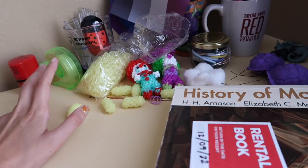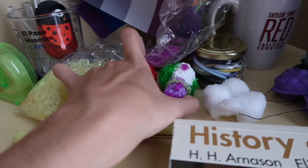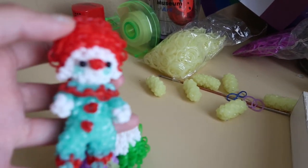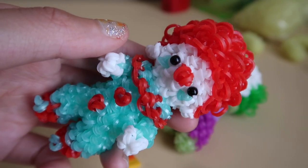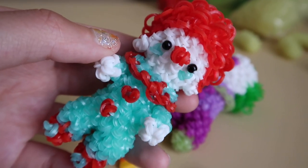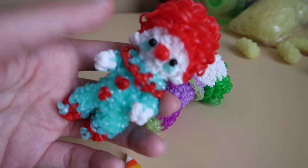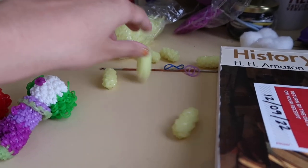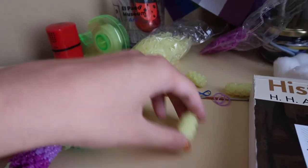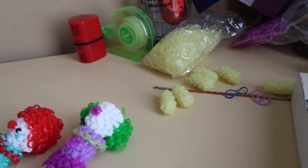Over here we have some loom mess I'm working on. I'm working on making some clowns — I showed these at the end of my squirrel video. I'm working on making a clown design for Halloween, I think it's fun. I have this guy and then this guy. I'm excited for some Halloween designs. And then I just have all these legs for the mini balloon dog tutorial I'm going to film tomorrow — by the time you guys see this video the mini dog would already be out.